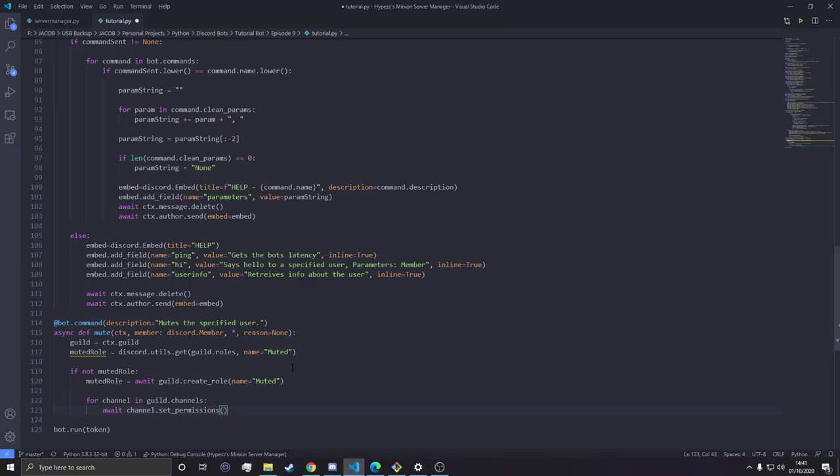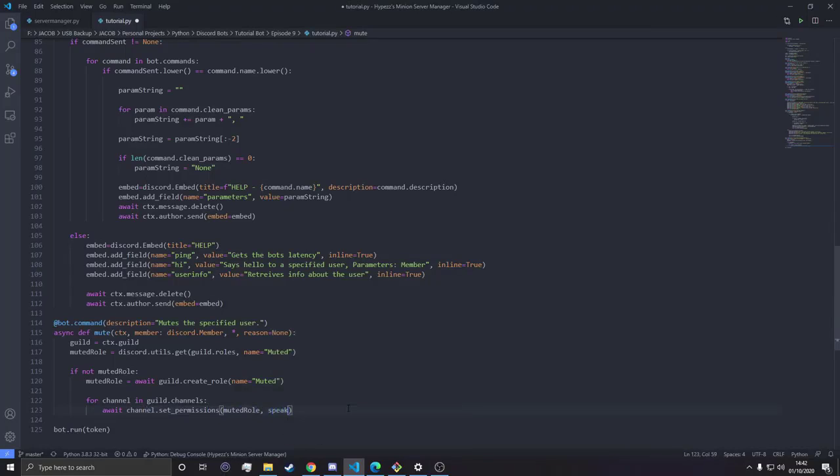And here we can set specific permissions for what we want to happen with the mute. So first thing we need to do is pass in the muted role. So this will say if the person has the muted role, set these permissions for this channel.